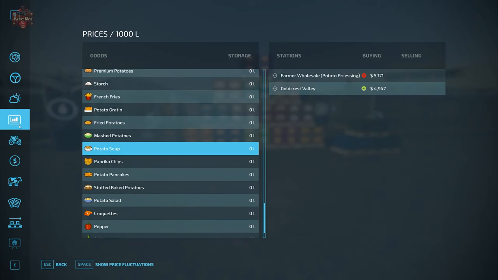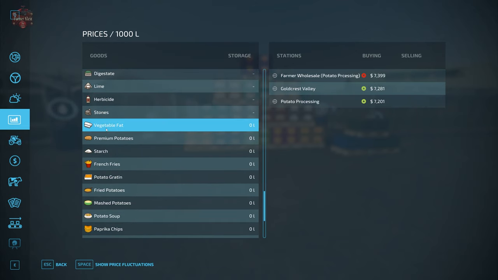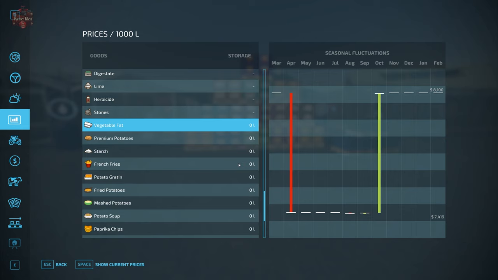We come up here to our prices screen. If we take a look, we're going to see that our vegetable fat is going to be able to be sold at the farmer wholesale potato processing facility. Let's go ahead and take a look at our price fluctuations. We're going to have a high of $8,100 and a low of $74.19.